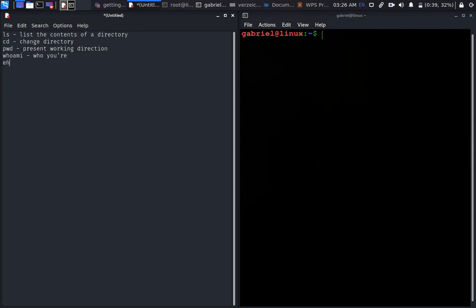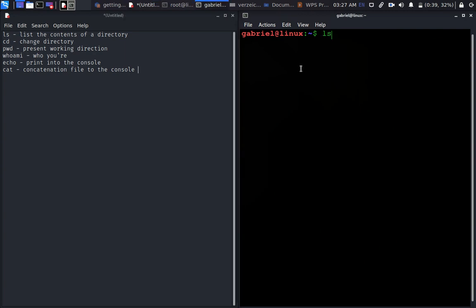And there is another one I missed, which is echo. Echo helps us to print something into the console. Also, I want to show you cat, which I think stands for concat, to concatenate. You concatenate a file to the console, which means whatever is inside the file, it helps us to concatenate it to the console. So let's just learn these few commands that I listed here. As time goes on, if I remember anything, I'm going to include it.